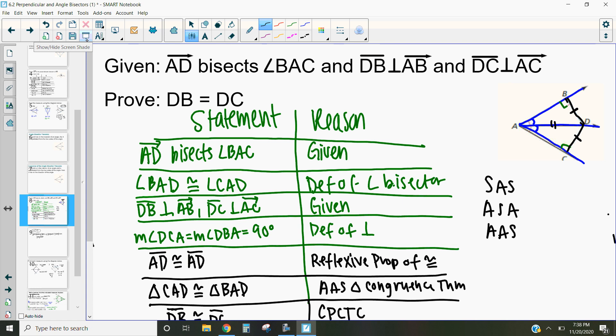So if an angle is bisected, any point on that angle bisector is going to be equidistant away from the two rays that it bisects. And we can use that again to figure out side lengths, angles, awesome things like that when it comes to triangles.